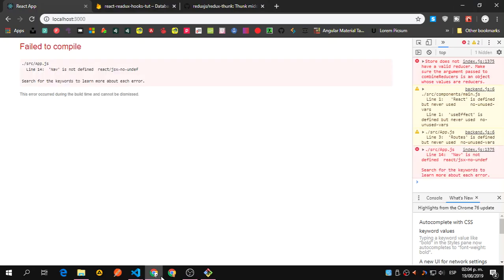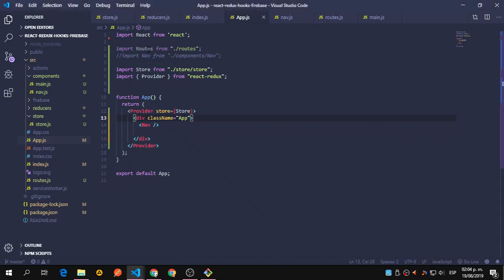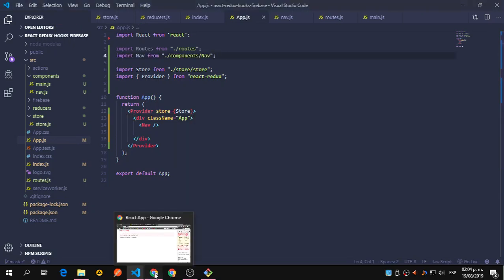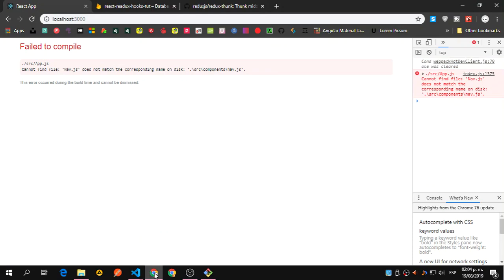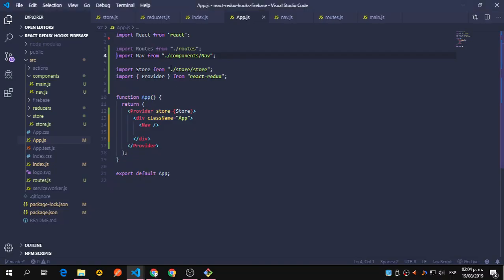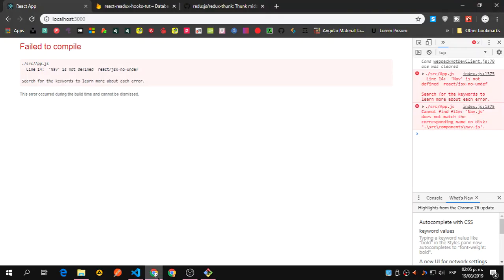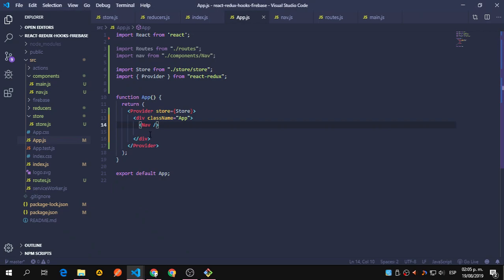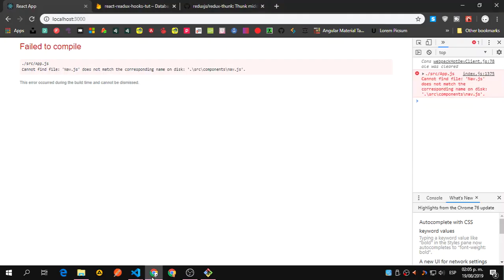So let's save that in case. Okay, nav is not defined. So let's check line 14 app.js. Okay, sorry about that. This is just the naming. And so it's like, what the hell?